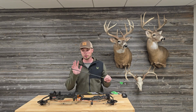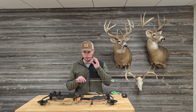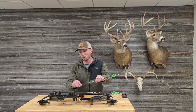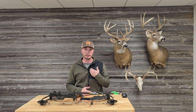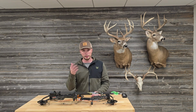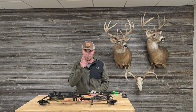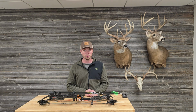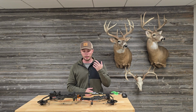So those are considerations. Relatively high FOC, and then a good cut-on-contact broadhead, and then tune your arrow flight. Paper tune your bow with the person who's actually going to be shooting the bow. For me, I can get a bow shooting a perfect bullet hole, and I can hand it to somebody next to me, and they get a right or a left tear. A lot of that can be down to how they grip the bow or the amount of facial pressure they're putting on the string. All those types of things affect how that bow is going to shoot for that individual person. So take the time, have it tuned for them.